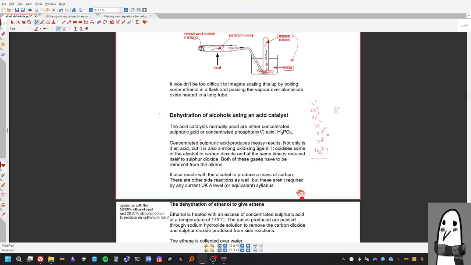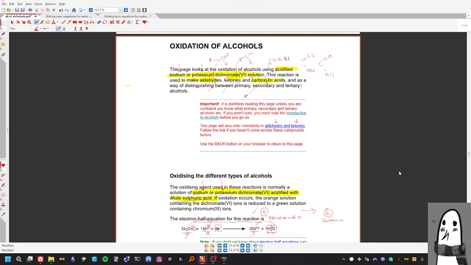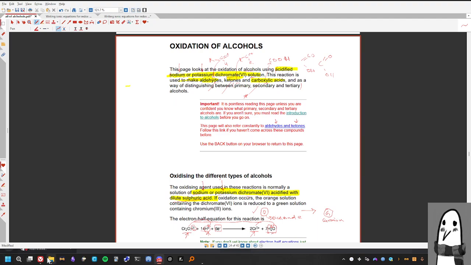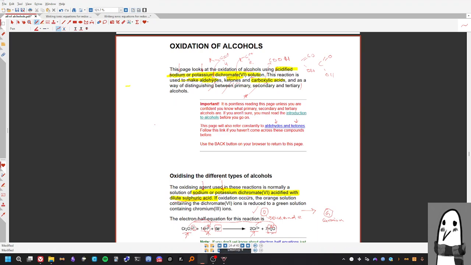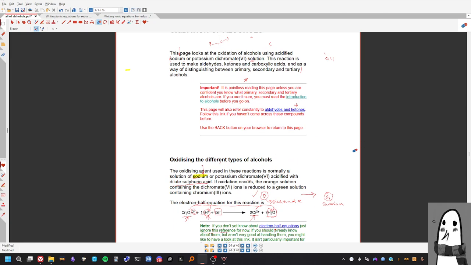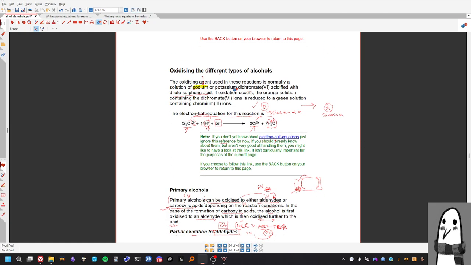Wait, hold on. Okay, so back to actually talking about oxidation of alcohols. Okay. So we're looking at, if I just could erase all this bullshit that I wrote last time, because honestly I don't think I knew what I was talking about. Okay, maybe I did. Maybe a little bit.